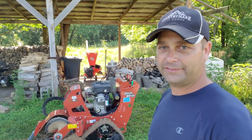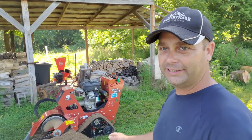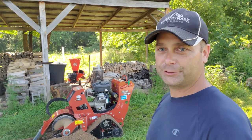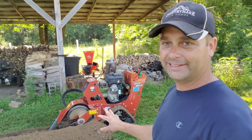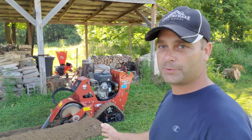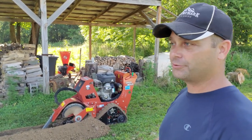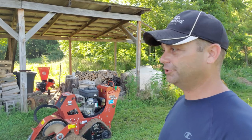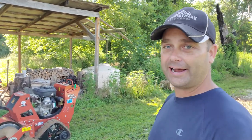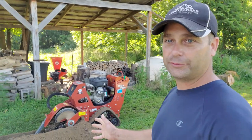Most people have gasoline laying around if they have a yard. It came on a trailer — I was able to just back up to it and bring it down here. It's small enough that it fits in between buildings fairly well. I was a little worried about how fast it would trench and how powerful it would be, but it seems to be doing well — I'm already halfway done. Pretty satisfied with it so far.